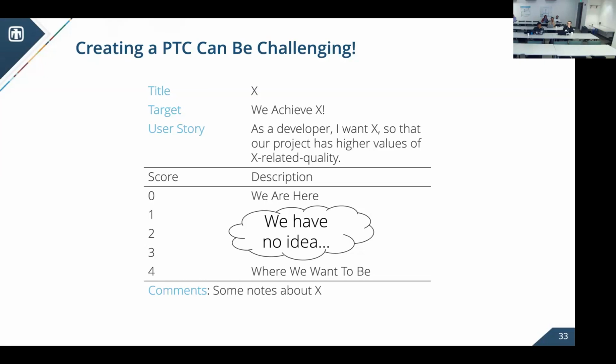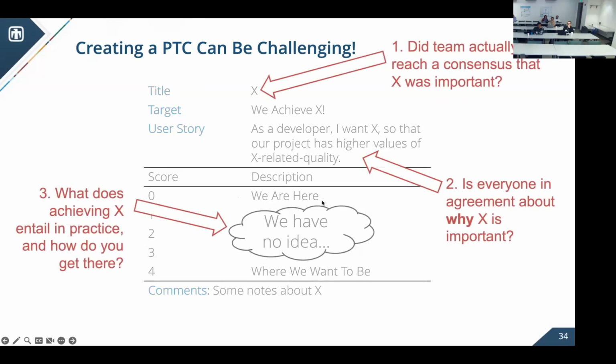And when they get stuck like that, there's a couple questions that come to mind, right? So did the team actually reach a consensus that this was actually important? This I have found to be a problem, right? Because sometimes one person on the team will say, we're going to do code reviews. And if no one else says we're going to do code reviews too, that's not happening. You need more than one person to do a review, right? It can't just be one person, right? So the whole team really needs to buy in or it's not going to happen, right?